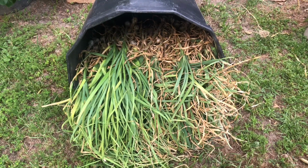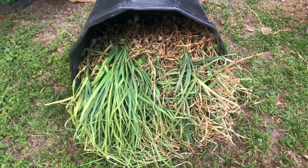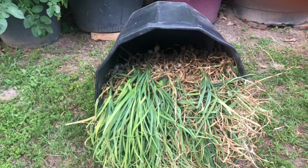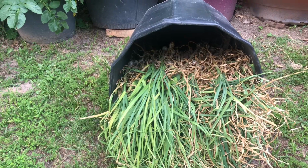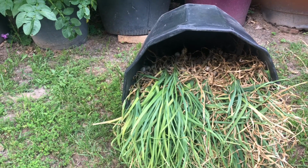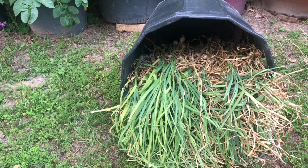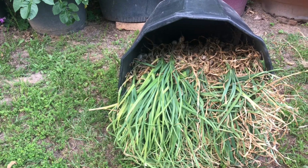All right, so here's the final amount of garlic that I harvested. That is a huge syrup tub full, almost halfway full of garlic. So now I'm going to show y'all how I'm going to set it up for it to dry.